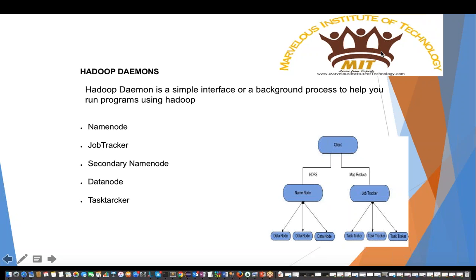They keep informing the name node saying: yes, I am alive, I have this data block stored in my machine, and this is the process currently running. This kind of information will keep being sent to the name node. Clear about the data node, guys? It's a slave node, as I said.